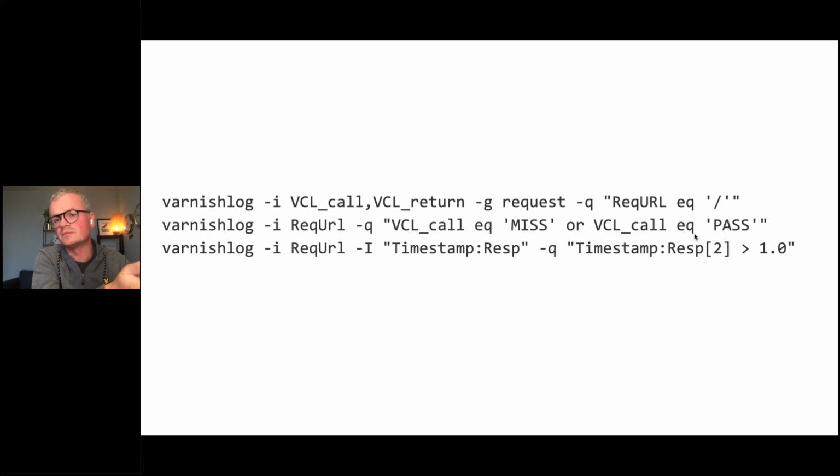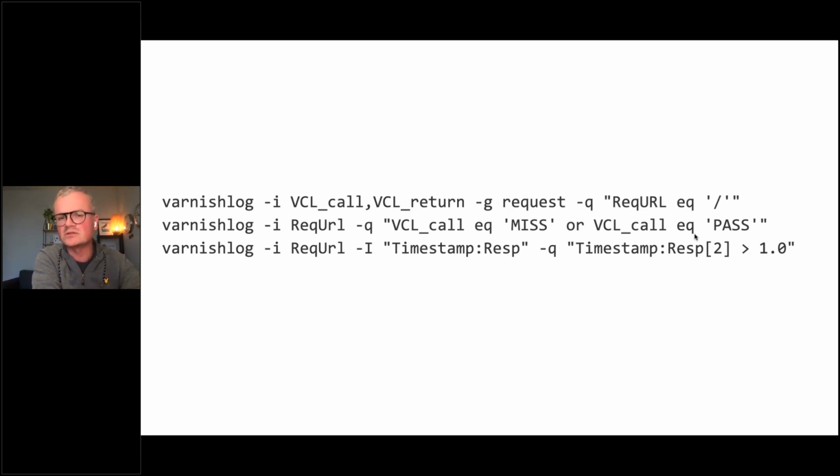Filtering is very useful because the -I's are tagged, so it reduces the size of a single transaction, but -q actually throws out transactions that don't match the pattern. And if there's still too much traffic, like in this case, the top one, we're looking at the home page and getting the flow for the home page.